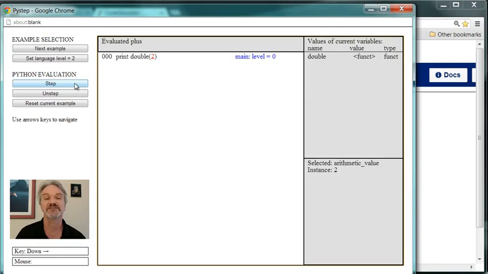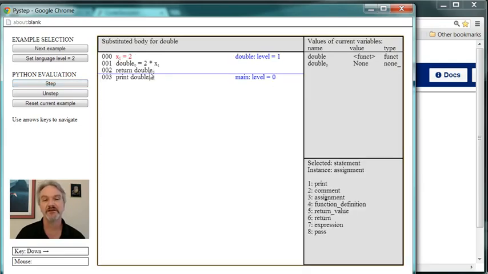But I'm going to step and we'll just see what happens. So the critical thing that happened here is we tacked some code on the front of our program. Remember the principle inside PyStep is we always build an equivalent Python program that gives us back the same answer. So here we did two things, really actually three things.